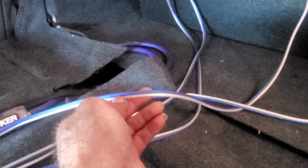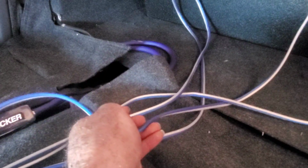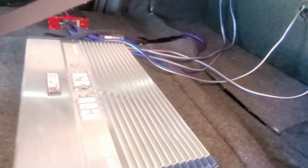Now, one of the things that I did, man, I was just doing this because I didn't really have no thicker wire. So I took two of these, I want to say maybe 12 gauge. I had to look on the pack, but I think it's 12 gauge or 10 gauge. I took basically two of these, as y'all see right there, and I just doubled them up and ran them, man. And I mean, the results is amazing. So y'all think what you want about that, but it worked for me.